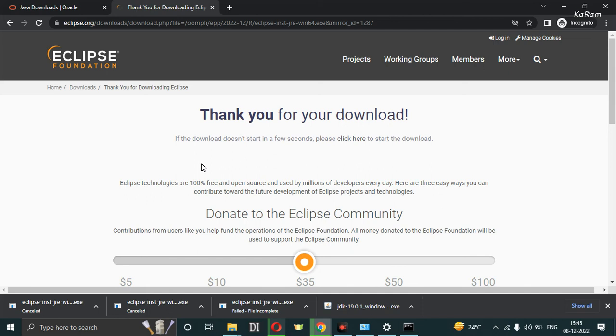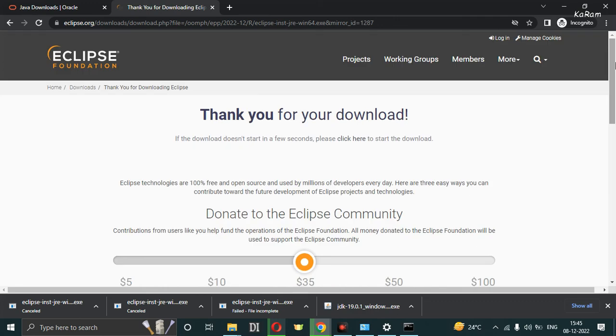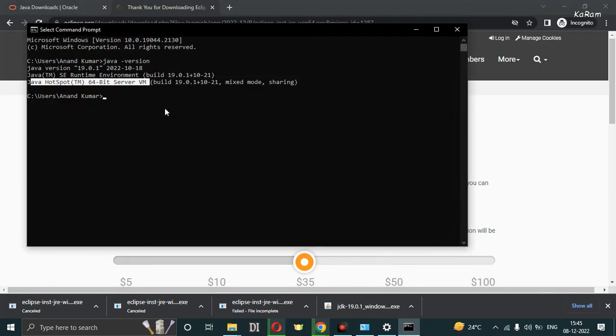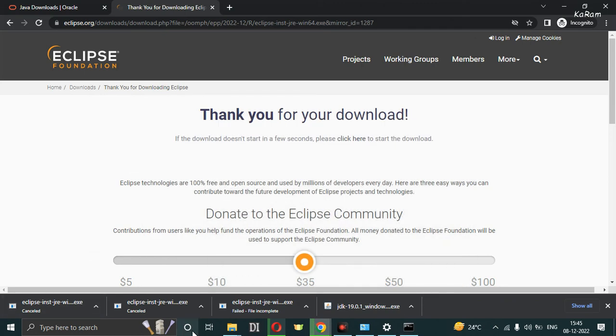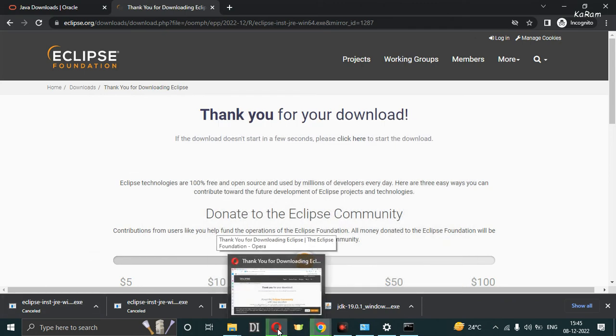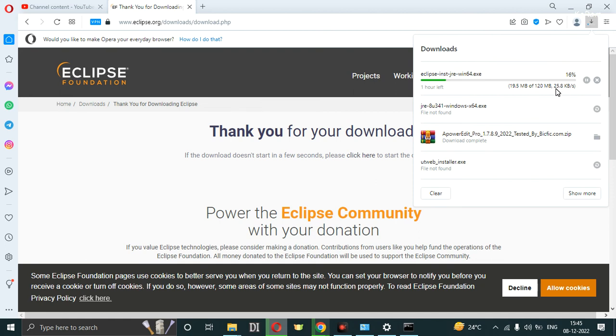I hope you understood. And yeah, that's how you can do it. And you can verify by using CMD if you are not able to download Eclipse. Right now the server is very slow, and I'm trying to download by Opera browser as well. But you can see the speed is right now 25 to 26 kb per second. So it is not a favorable downloading speed. So yeah, I think we'll do it later once the file is downloaded.